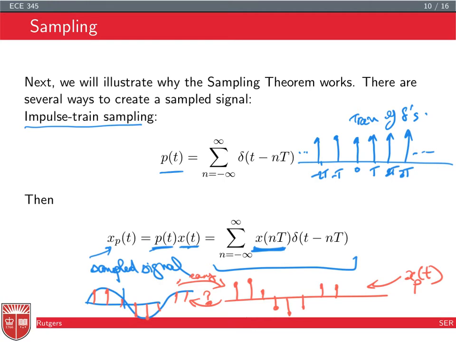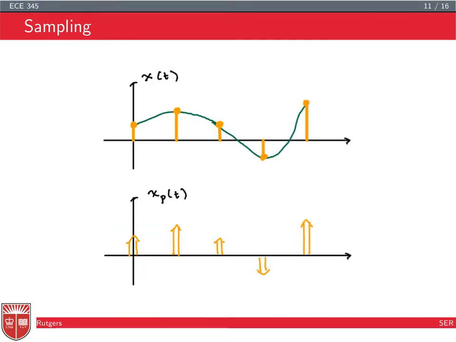Okay, now mathematically this is what you need to know here so far. So let me erase this, and mathematically you need to know how to write the sample signal, and I'm going to write it this way. So the sample signal is actually an impulse train multiplied by the original signal, which is the summation of x of nT delta(t minus nT). So it's just picking up the impulse function, the impulse train is picking up the values of the signal at the sampling instances.